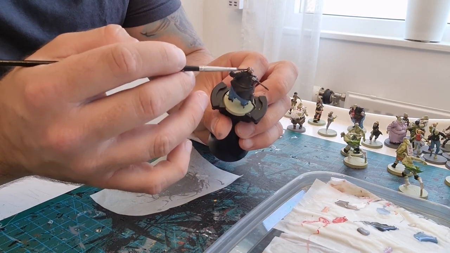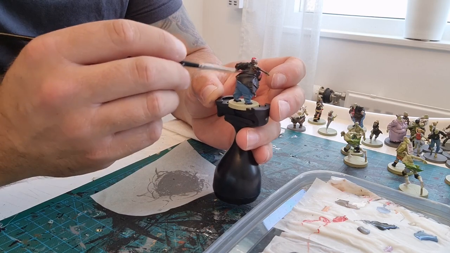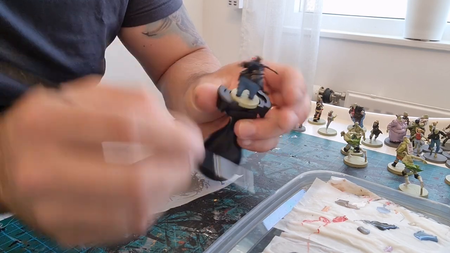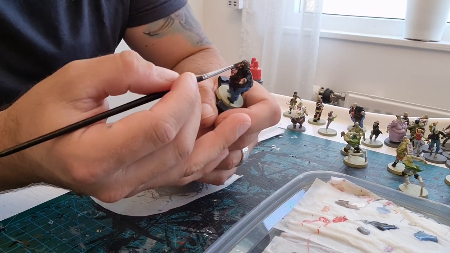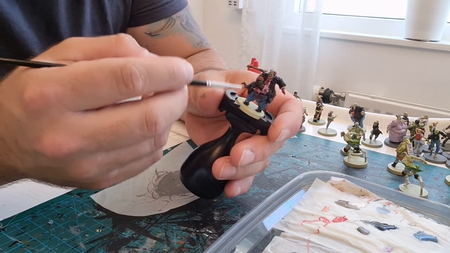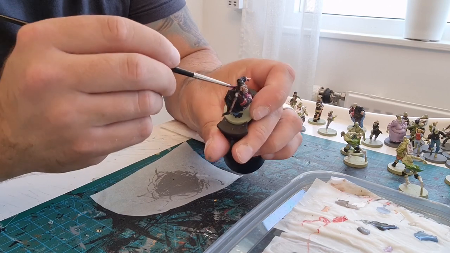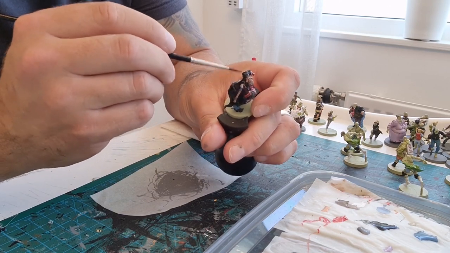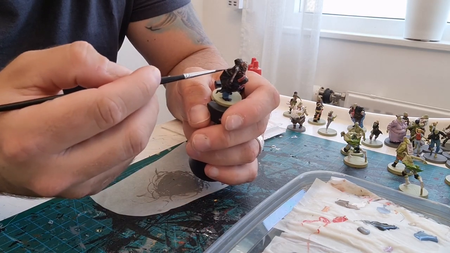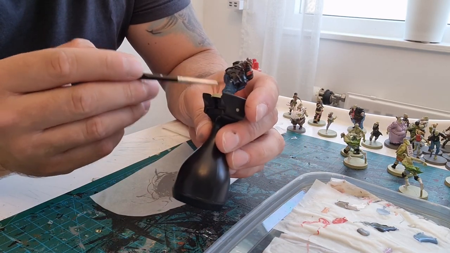As you can see, I apply it from the top and I go down on the miniature to get it into every little crook and crevice. I started from the top and then go down the miniature, from the head to the feet. You're gonna make sure you cover the whole miniature with this wash. It's going to look a bit awful at the start, but don't get scared. It's going to look better once it has dried. It needs to dry and then it will look good again.